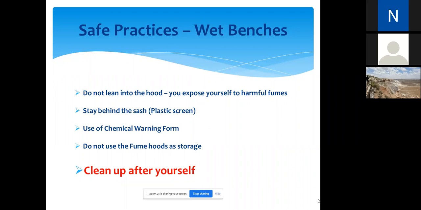All right. You always stay behind the screen. And if you have to do one of those experiments that will go on for days and you have to leave a few beakers in the hood with your chemicals in them, number one, those beakers have to be labeled with the contents. Number two, you have to leave some form of note for the next person coming so that they know, this is John. He left his hydrochloric acid or his Piranha, and this is his phone number.